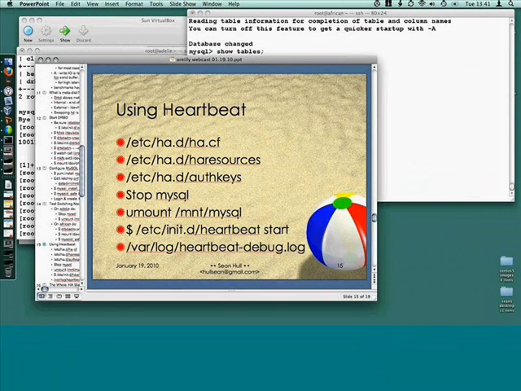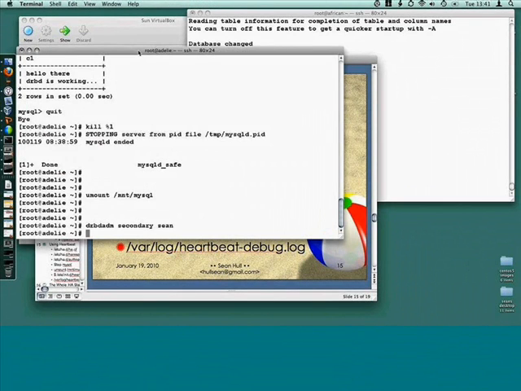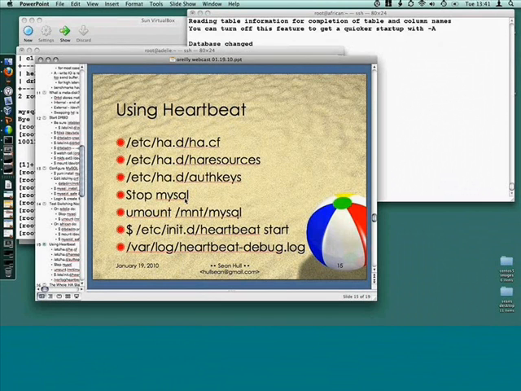So basically, there's a couple files here, as you can see, that control the Heartbeat technology. In cd, into /etc/ha.d, and there's a bunch of files. haresources really is the one that controls everything. As you can see here, you specify the node name, the IP address, the DRBD device, the file system, and MySQL.